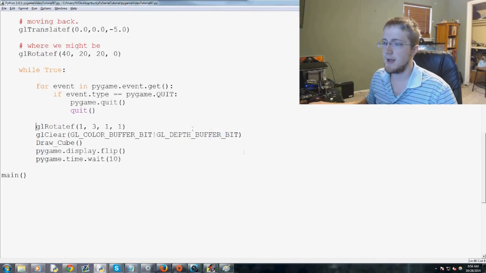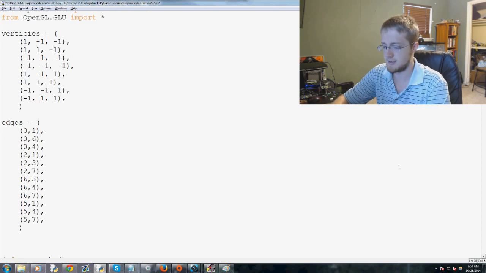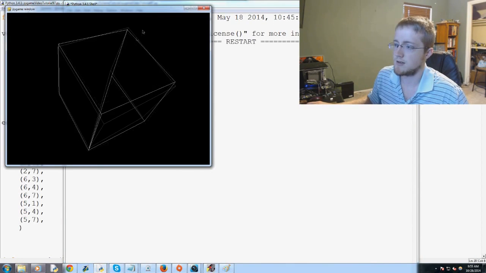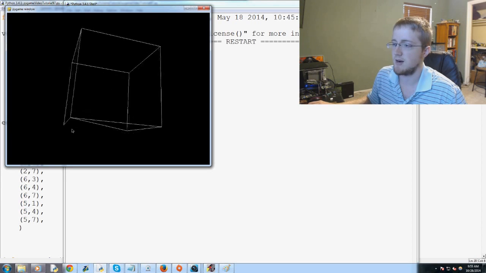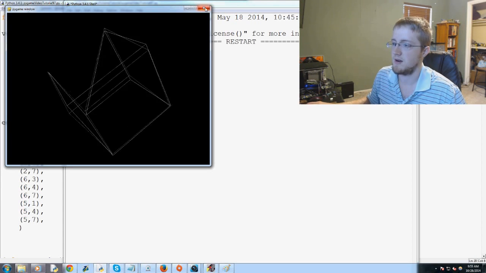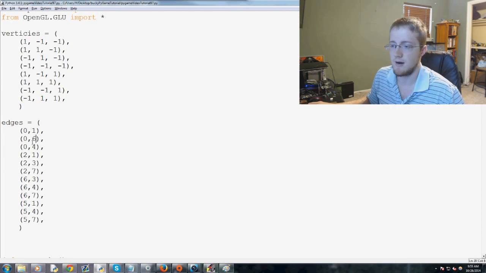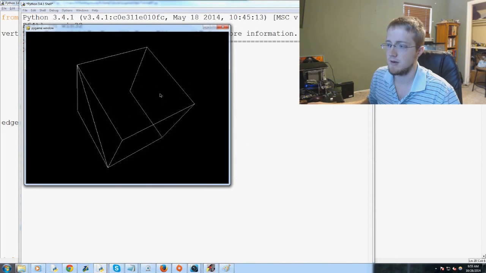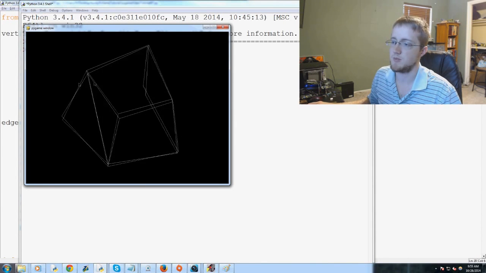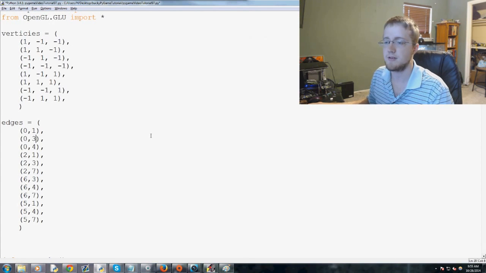So we've got that back on, and let's say that instead of 0, 3, we drew this one to 0, 6. So we just modified a single edge and where it draws. Now you can see that it changed where it drew that line, right? This is supposed to go from here to here, but instead it drew to a different number. Conversely, the other thing we can do is something like that. Let's just try to mess it up. We're basically misplacing all of these lovely lines. So that's why that obviously matters.